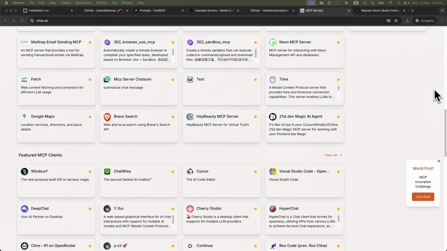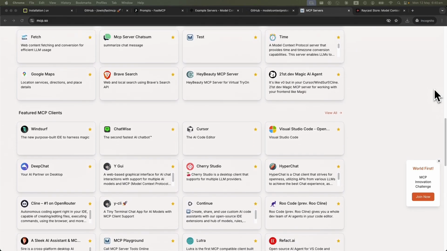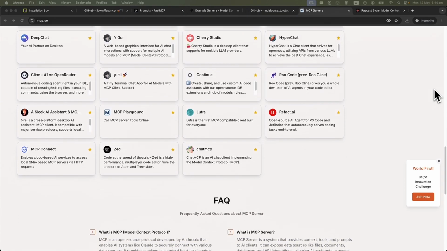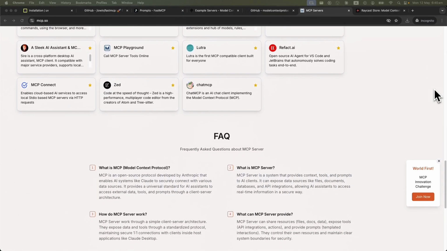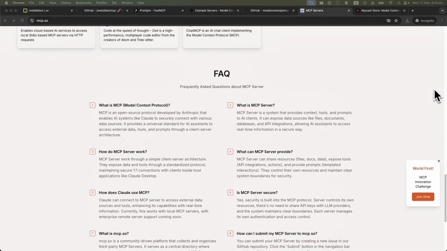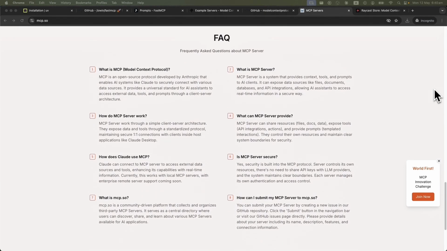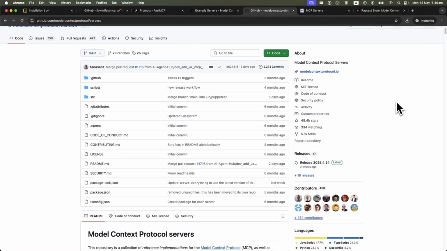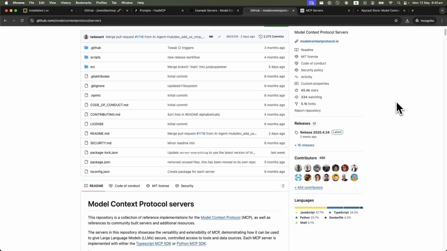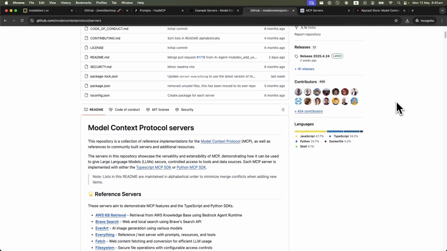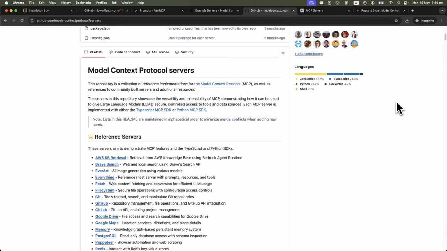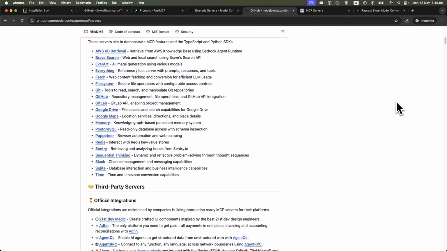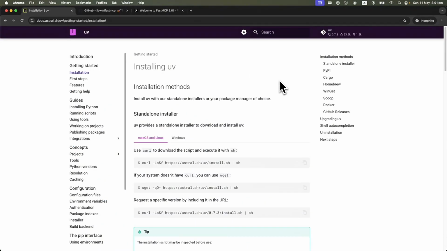Several third-party MCP registries now host more than 10,000 MCP servers, covering a wide range of use cases from data and file systems, development tools, web and browser automation, productivity, and communication. There are also official integrations available. If you check Anthropic's official GitHub repository, you will find a number of service providers that already offer official MCP servers. Okay, now it's time to get our hands dirty.